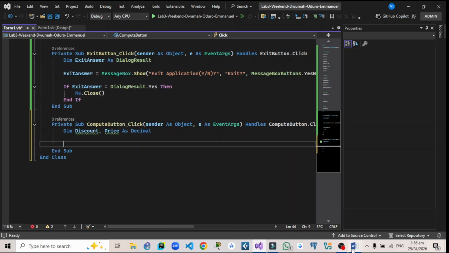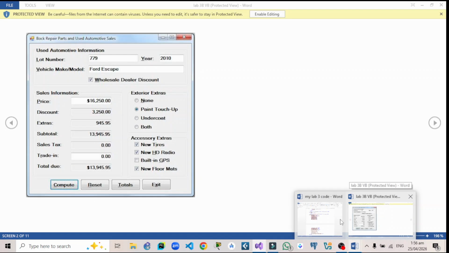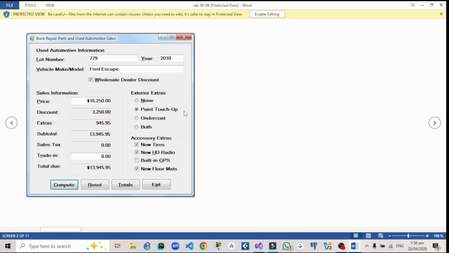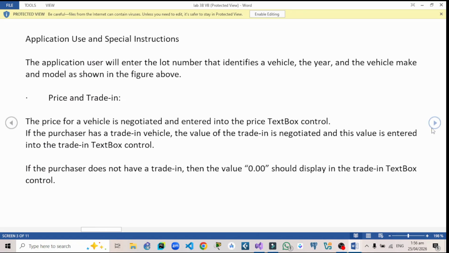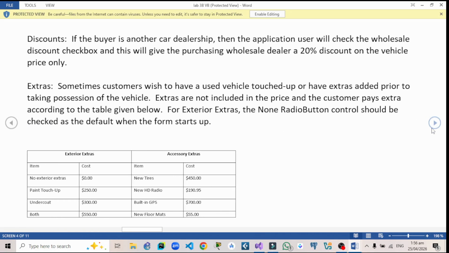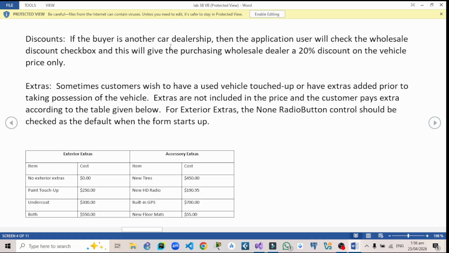Now when you look at the question, it gives us a rate for the discount. Let's check where the table is. Okay, so this is the information. The information says that purchasing as a wholesale dealer gets a 20% discount. So we can store this 20% as a constant in our program.